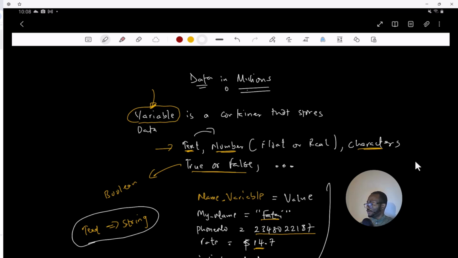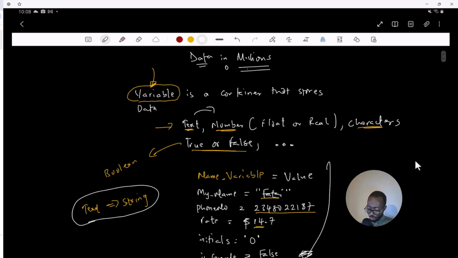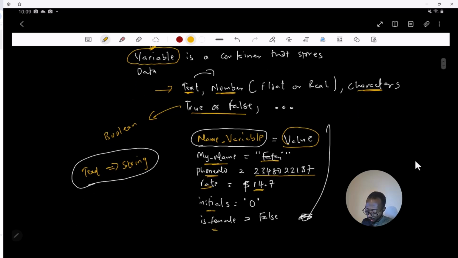So if I want to store data, I'm going to store it inside a variable. And if I want to store data inside a variable, I need to know how to store it. So it's going to contain the variable name. And what is going to be in between is called equals to, including the value. So all this you're seeing, they're variable names, and this thing that is in front of it is the value. So why are we using variables in the first place? Basically, we're using variables so that we can store it and use it whenever we need it. So we're not creating it over and over again. All right, so without further ado, let's dive in.